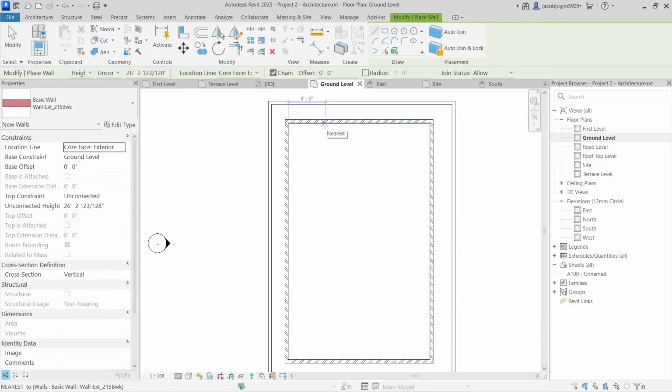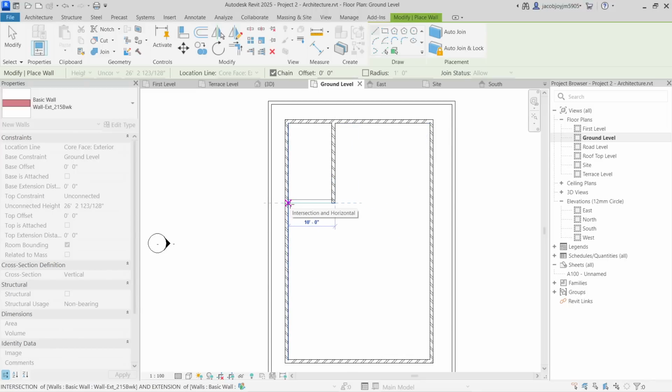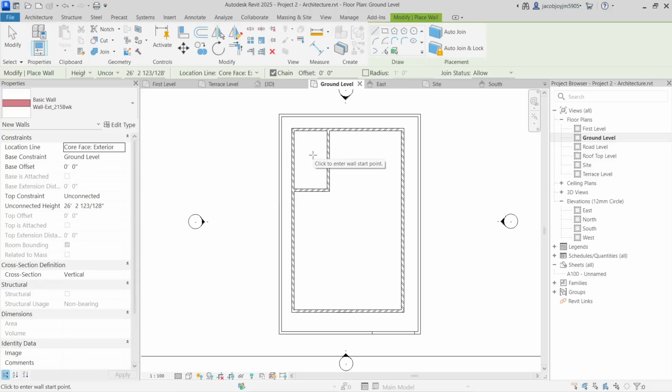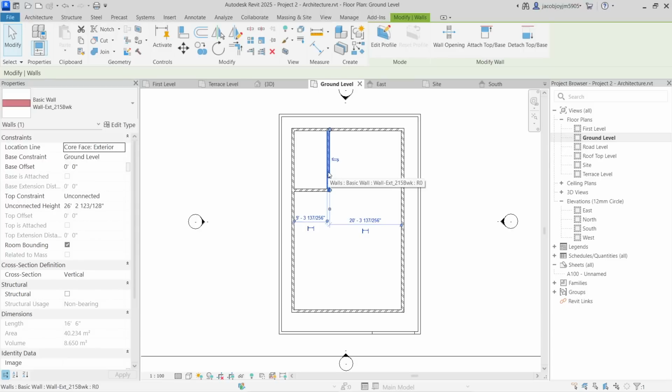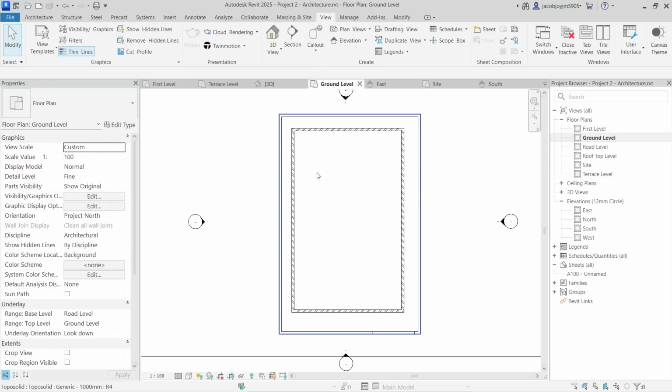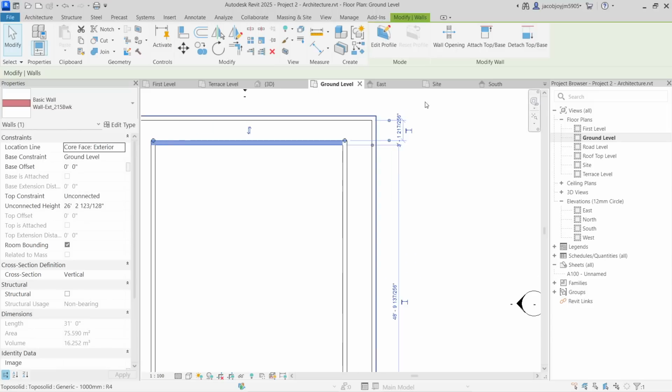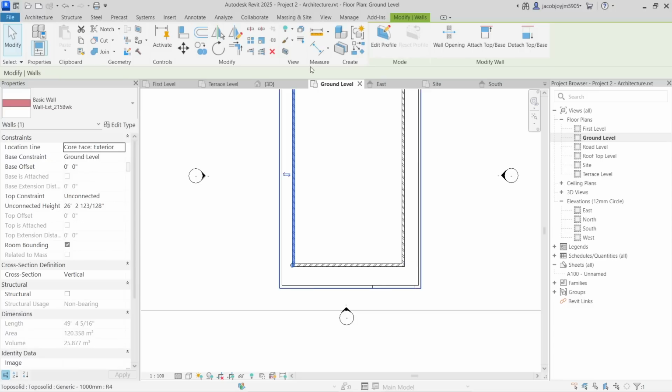Drawing the exterior wall is easy, but it's better to draw the interior wall also. Okay, so for this video, let's draw only the exterior wall. So this wall is going to be 4 feet offset from the boundary.